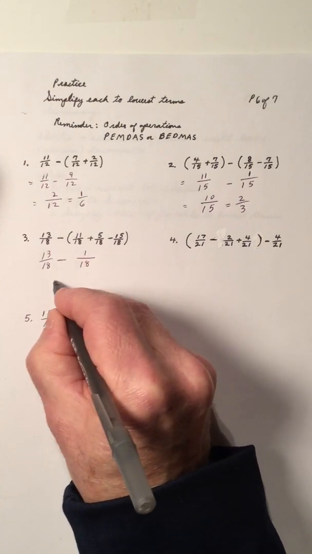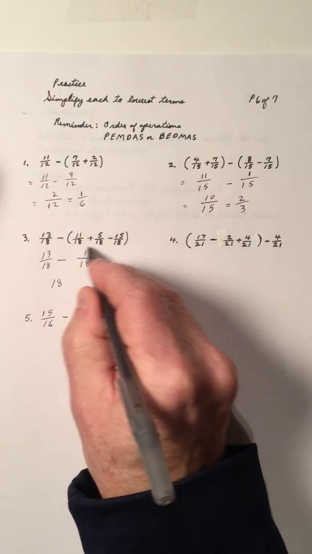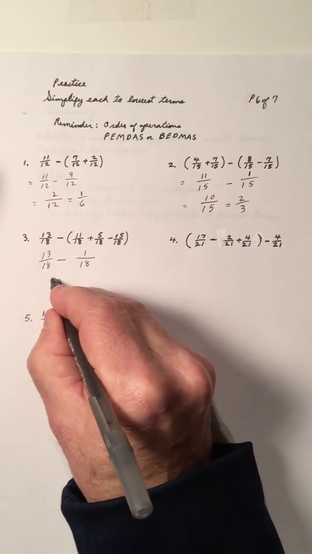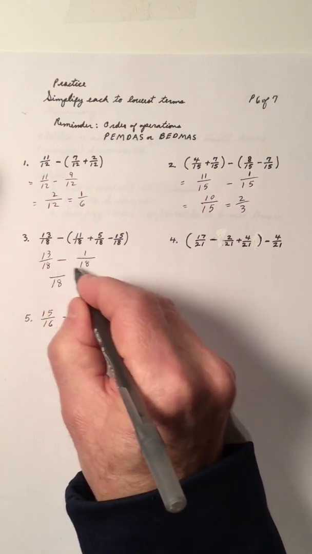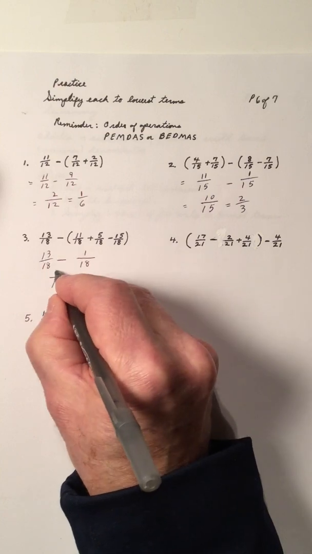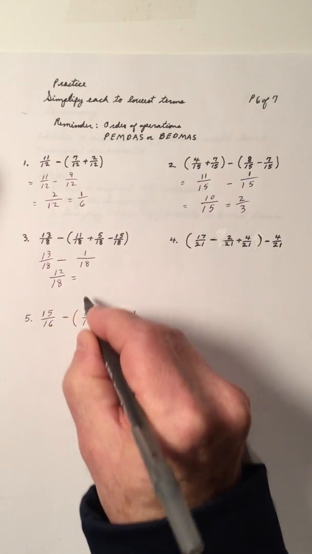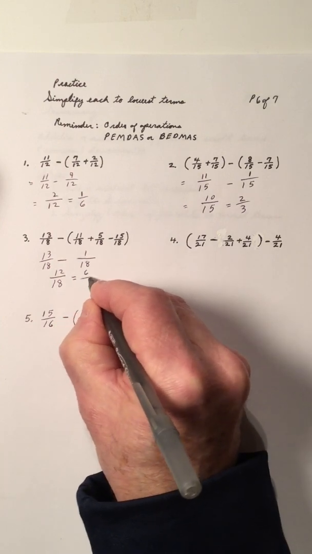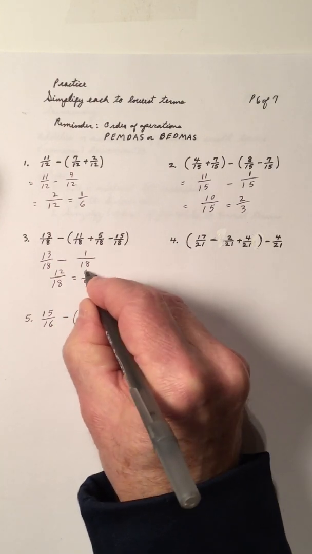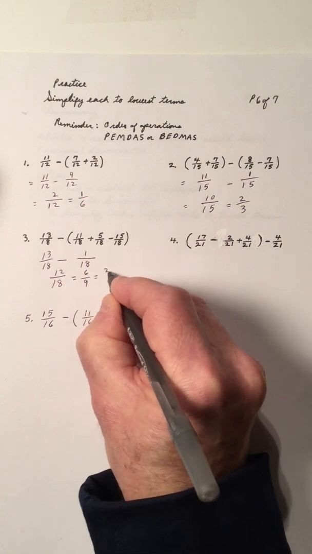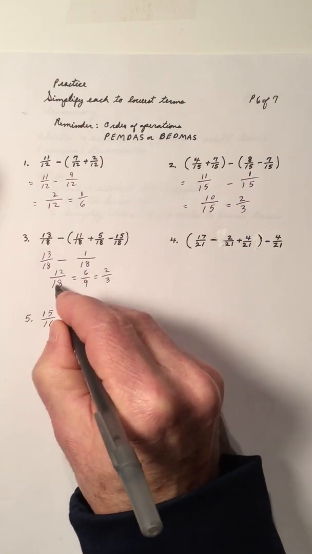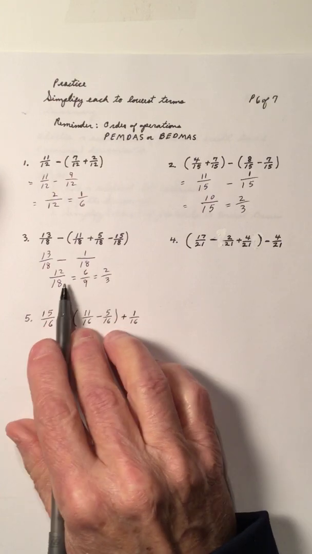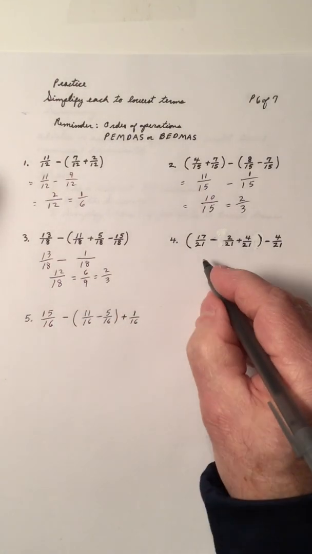We have a common denominator, 18. Notice I did inside of this bracket first. After I get that done, I subtract. Write down my 18 because it's common. 13 subtract 1 is 12. What factor is in 12 that is also in 18? I could go 2 to get a 6 and a 9. Then I can see a 3. 3 into 6 is 2. 3 into 9 is 3. If you've seen 6 right away, you would have got 12 divided by 6 is 2, 18 divided by 6 is 3.